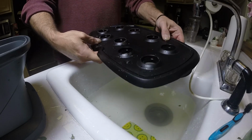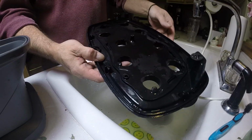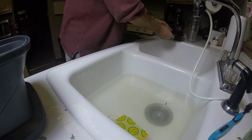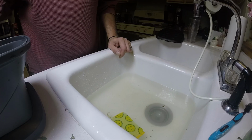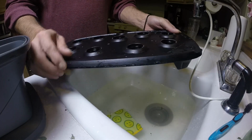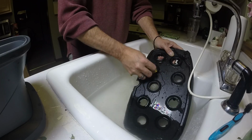This clips together pretty easy. Make sure they're all clipped in there. And you can tell because the little clips actually clip over the edge. Alright, that's pretty clean. Still looks kind of dirty actually. Stuff really gets crusted on there. As it dries, you can start seeing it's turning white again from the nutrients that were in the water.